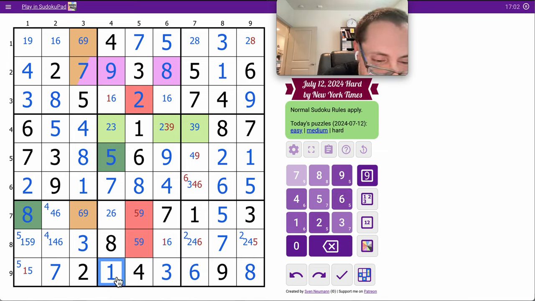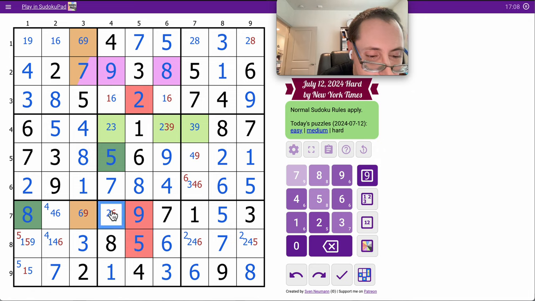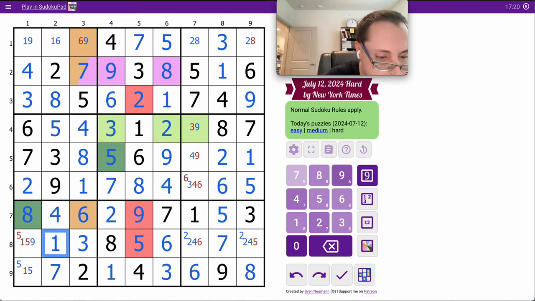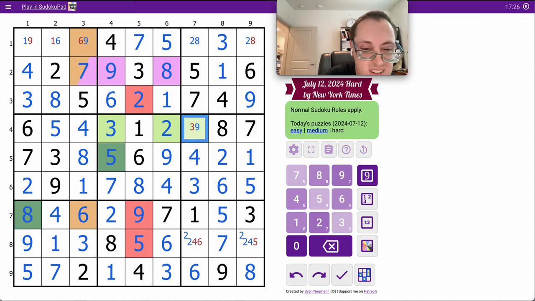I'm looking to see if I typed something wrong or whether I'm going to end up in a problem in a different region of the puzzle. 3, that's a 2, this is a 1, that's a 6. Well, so far, knock on wood, everything seems to check out. Did I just enter a digit wrong? Maybe I did.